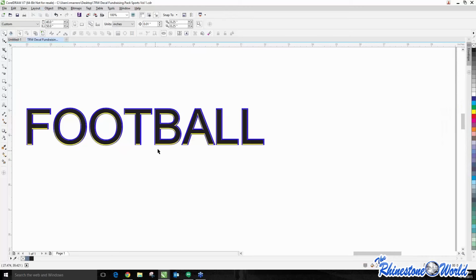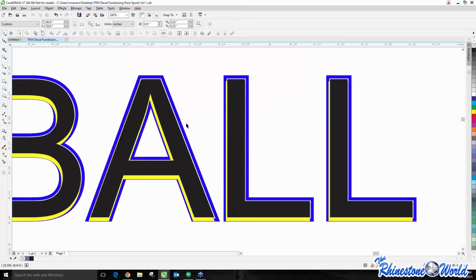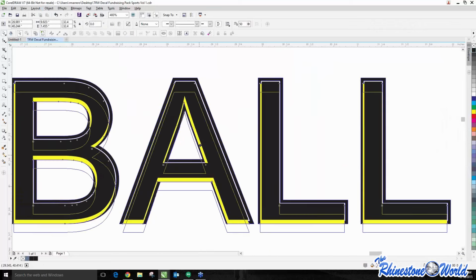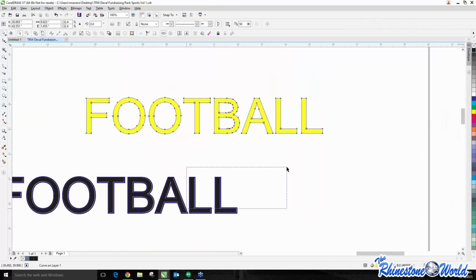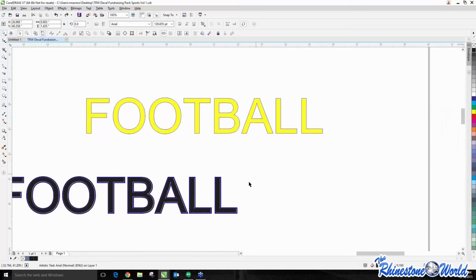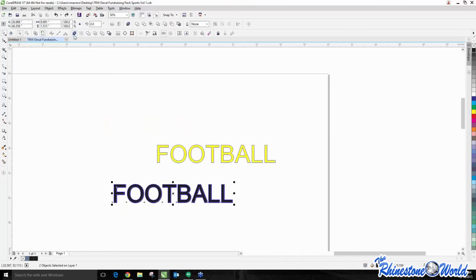kind of a 2 different layer font, even though it doesn't have to be, because I can go ahead and here make this black if I wanted to, and then combine both of these. So right now, if I try to move the inside out, see how I can drag it out, but the other part stays behind. So what I would have to do is go here and do a combine.